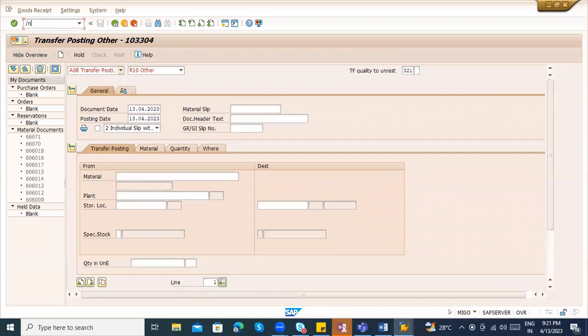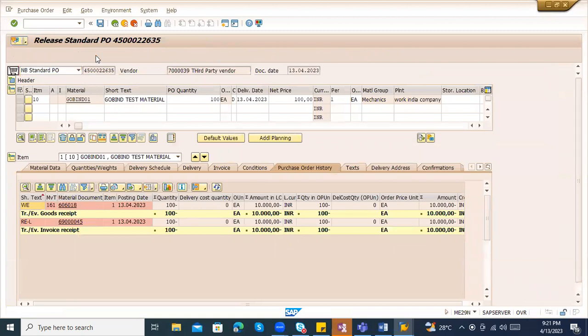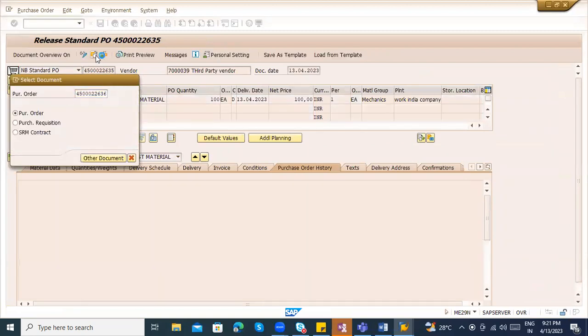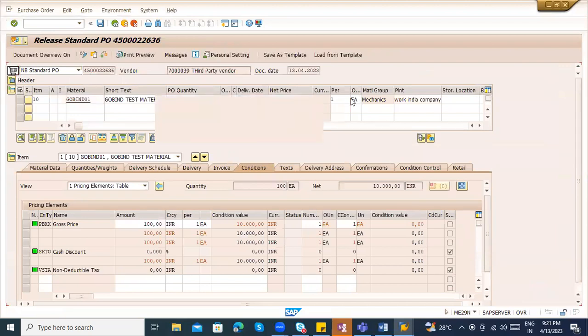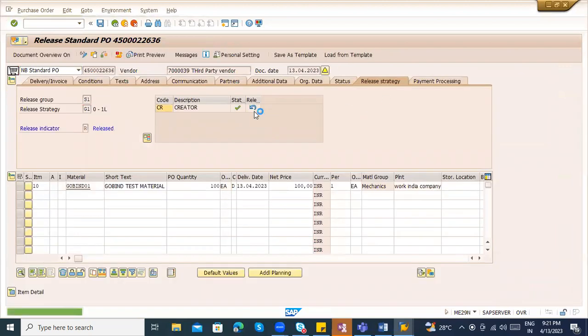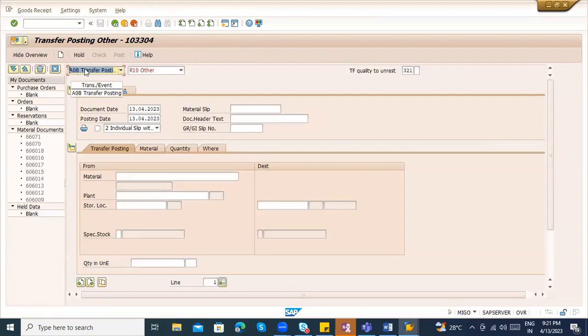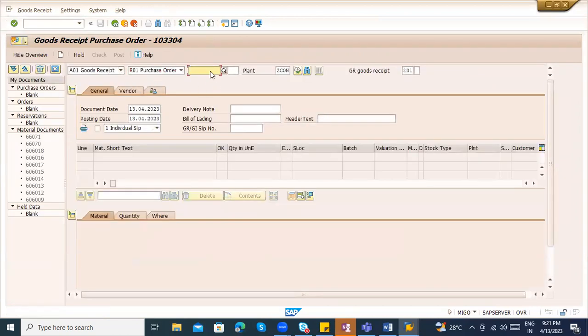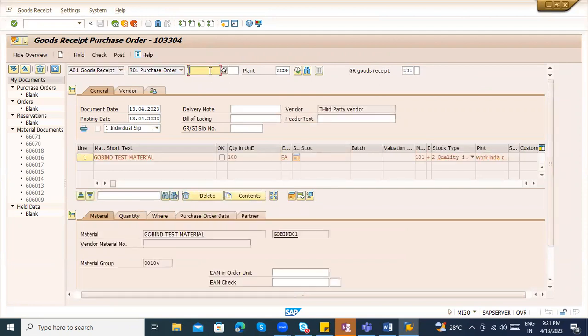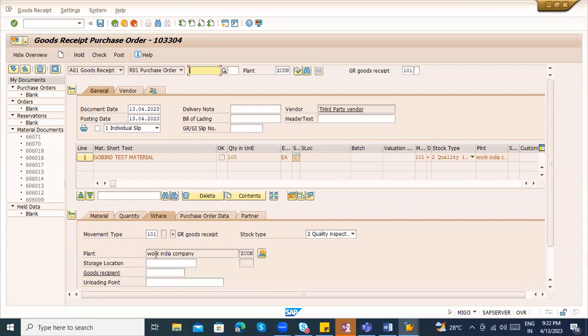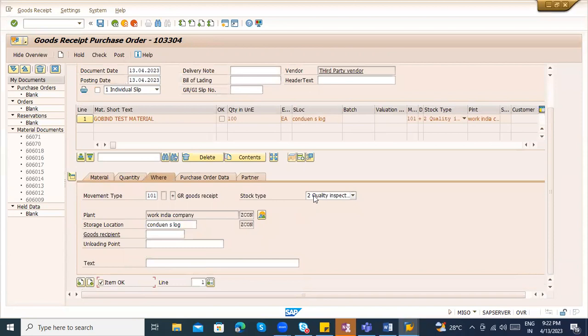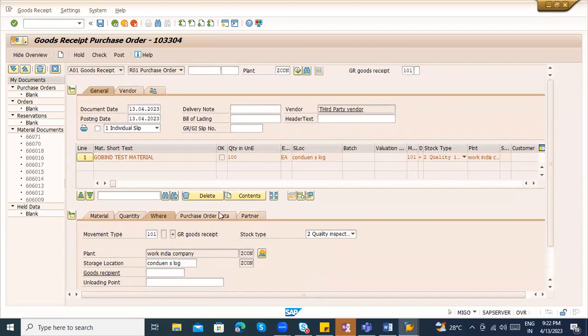So now I'm entering 22.9 and zero. Then I'll do post. So the purchase order, the movement type, and it will go to quality inspection automatically. So you don't need to select it here manually. Okay. So check.